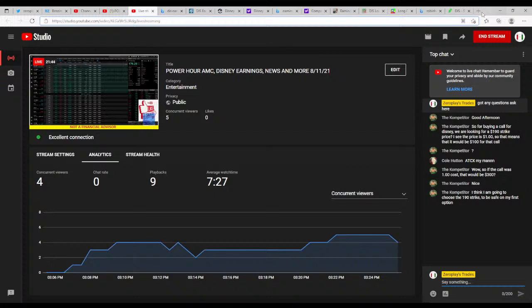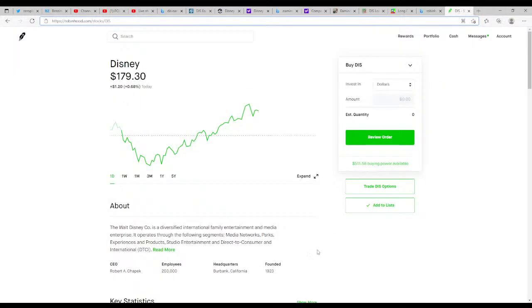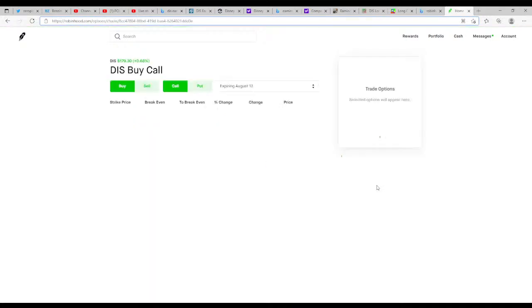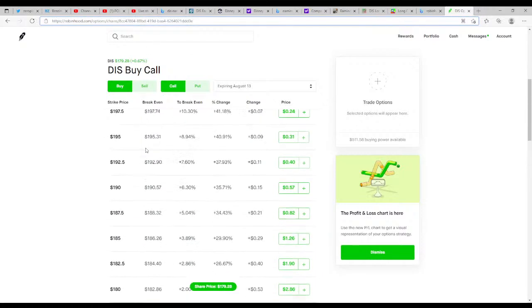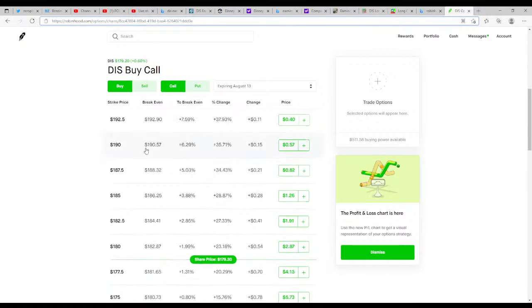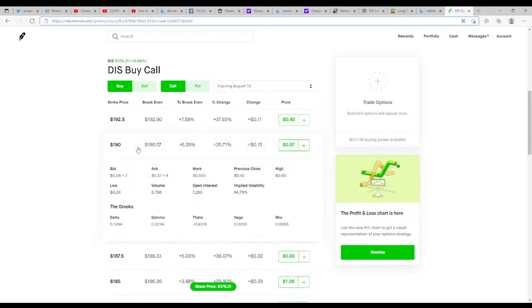So let's look at Disney here because I'm going to buy one with you. You want to go to Trade Disney Options. And guys, once we get into this, I can show you how you can make money if you think a stock is going to stay the same price and barely move up or down at all. I can show you how to place an option for that. So we want to go up to the 190, or I do, sorry. I want to go up to the 190. So we can click on it here.